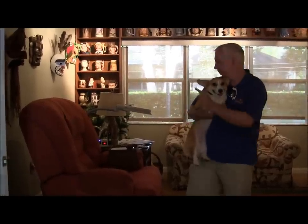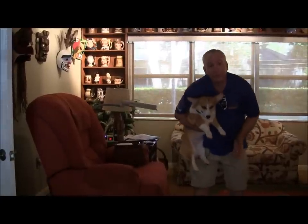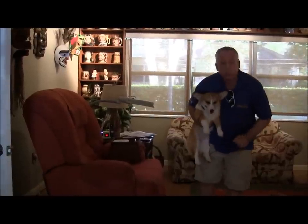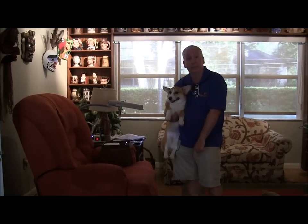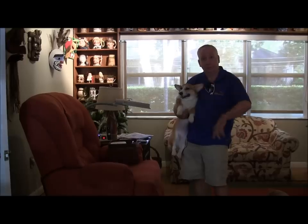All right. Now we're going to work on when the owners sit in the chair. What happens is when they bend over to get her, she'll come in and bait them like she wants to be picked up. The moment you reach over, she goes out and she leaves. So we're going to get her right now to accept getting up there when she comes in and stop backing out and running away. Here we go.